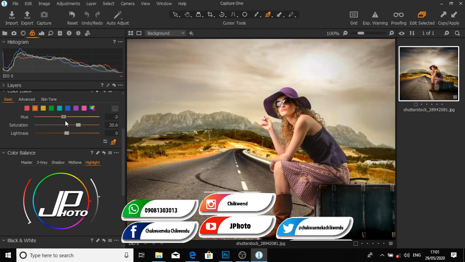Then after enhancing the color of the shoe, we can click on this box she's sitting on and enhance it.